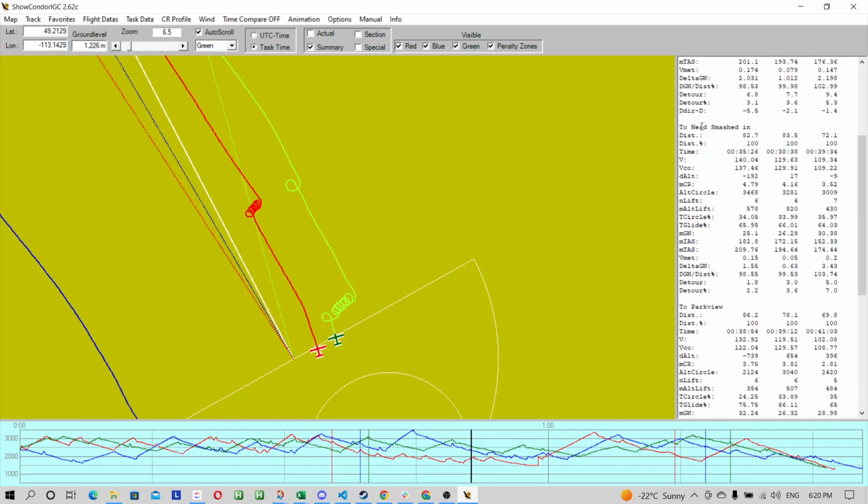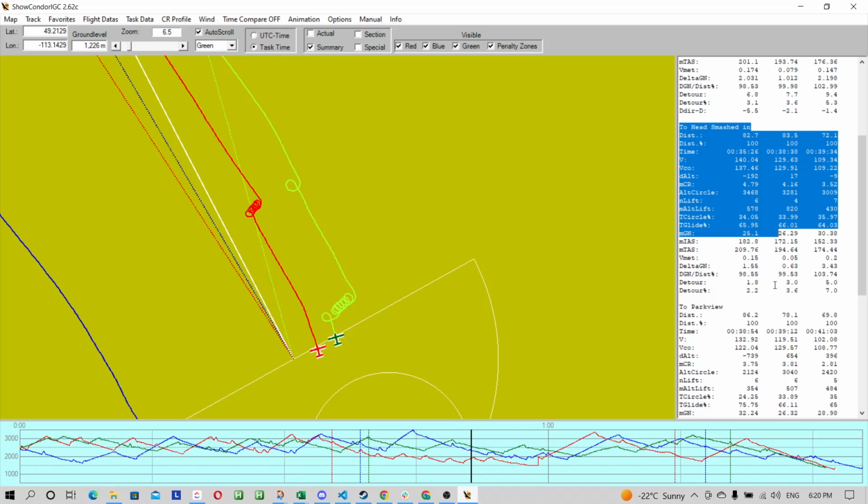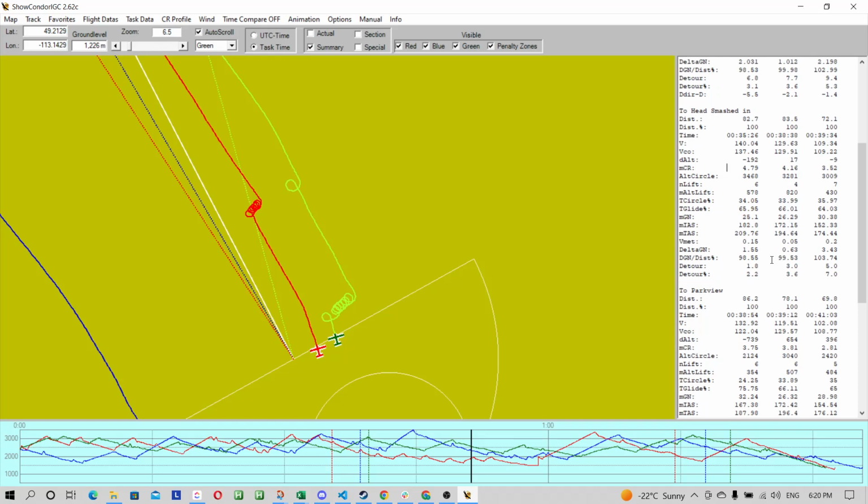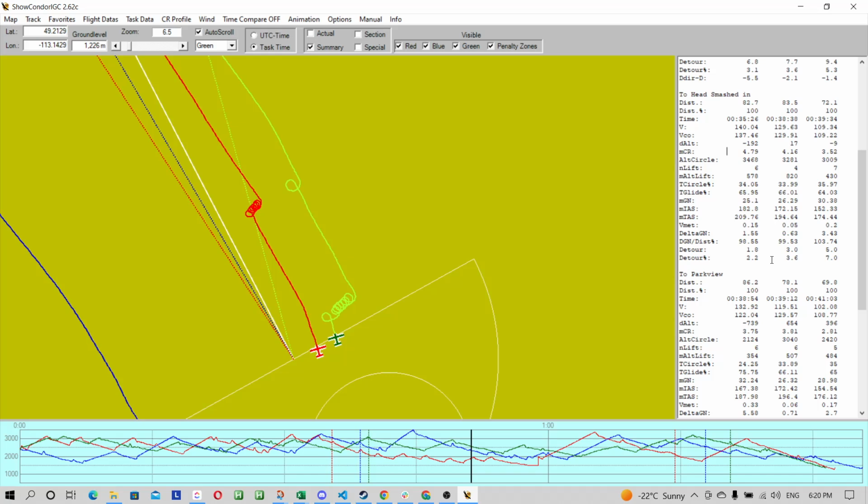And then I can see performance on each leg segment. And notable here for Hotel Golf 1 is a really strong first leg of the task, which later on would probably prove the undoing.